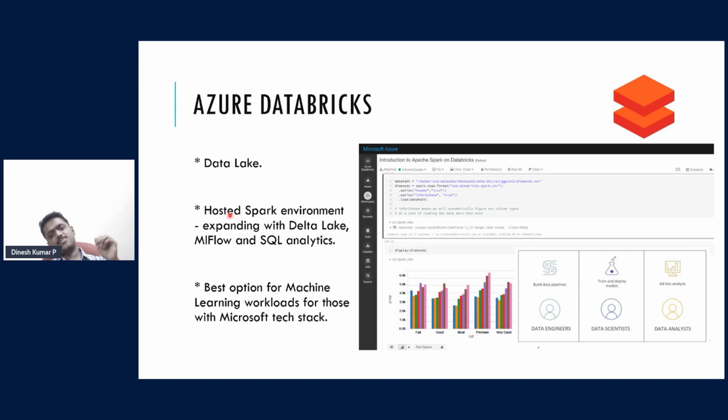When I say hosted Spark environment, you don't need to worry about creating hardware, installing Spark on it, planning the number of executors, number of drivers, and all those things. With a couple of button clicks, your Spark environment will be hosted, and you can start playing with it. And Delta Lake, I'll talk about in the next slide.